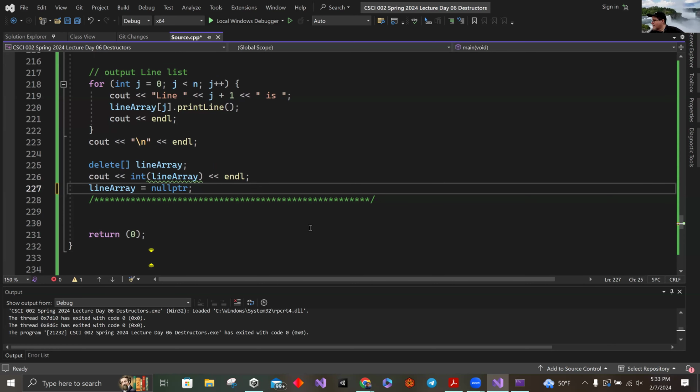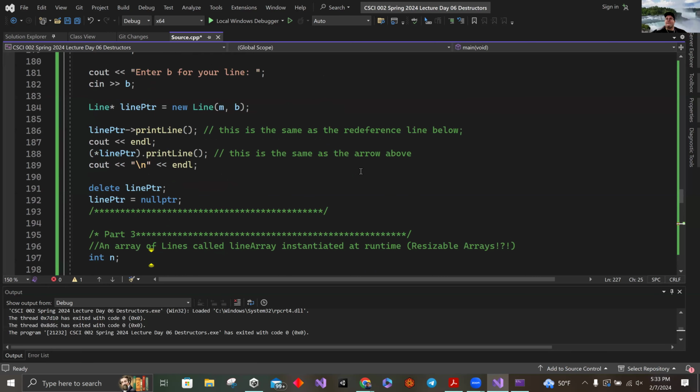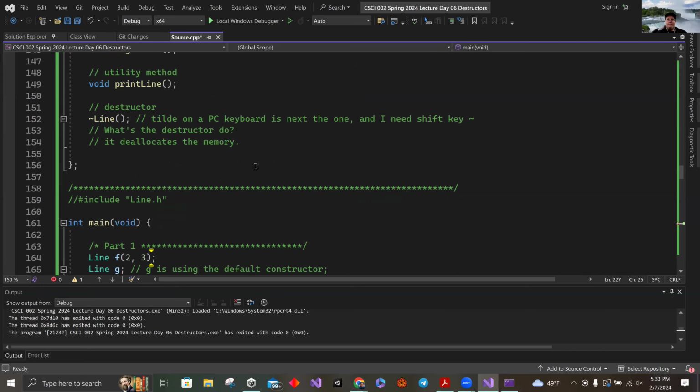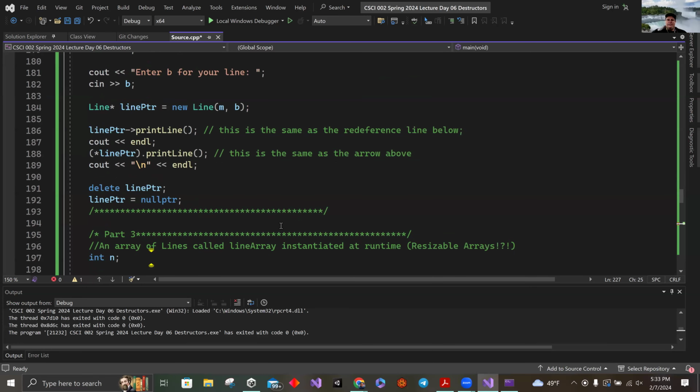What else did I want to say about this? Oh, the entire point of this conversation was the destructor. I never did the destructor. We have it up here, right? I made one, but I never called it in the main, right?